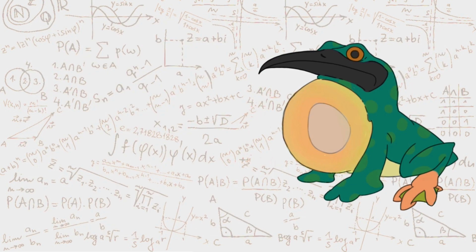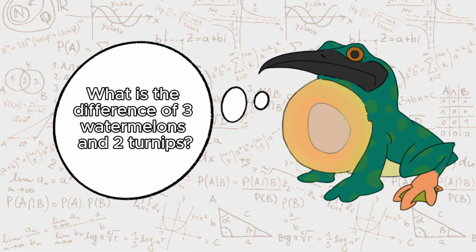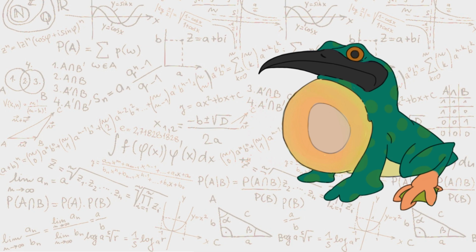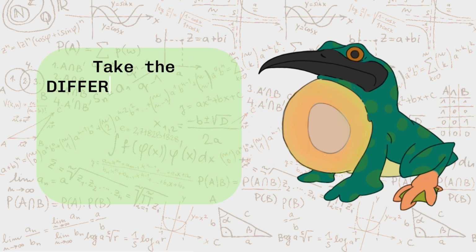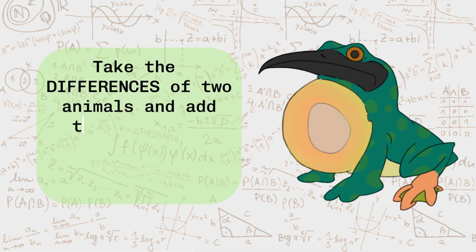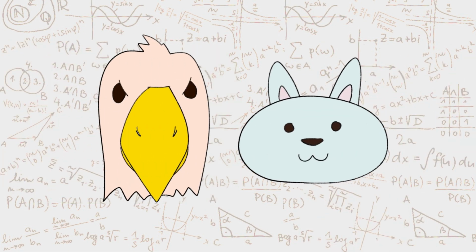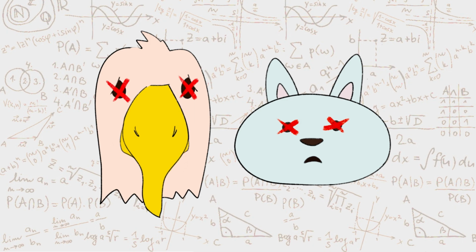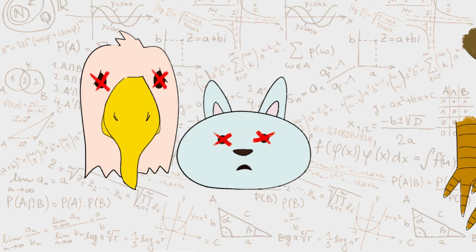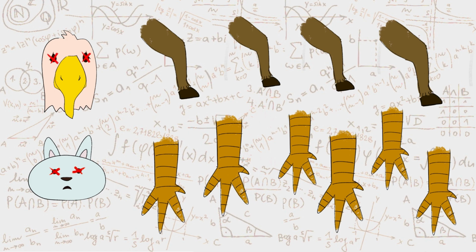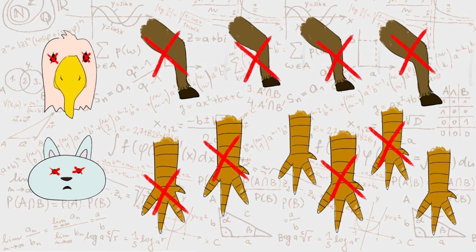So you know how worded math problems for subtraction go like, what is the difference between 8 and 3, or something? Animalgebraic subtraction is basically like that. In simple words, to subtract animals, you must take the differences of the animals and then add them together. That's right, there's addition in subtraction. So, if your animals have 2 eyes each, I'm sorry, but those are subtracted away since they're not differences, they're similarities. If one has 6 legs and the other has 4, you're only keeping 2 since the difference of 6 and 4 is 2. And basically, the more differences the animals have, the fuller your arithmon will be.